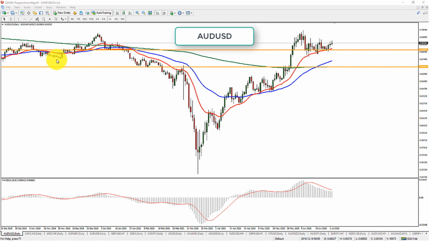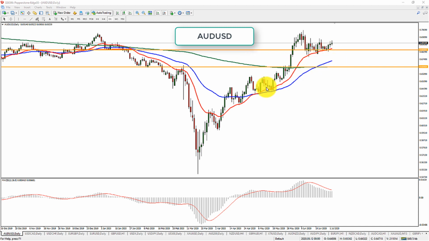You can see that also this is a good role reversal area, so we expected it to be support, so there's no surprises there. But our preferred move on this one is still on the downside, and that's mainly because there's a lot less interference on the way down. You can get down to sort of that 66.50 to 60 area without any problem whatsoever if it breaks this 20 moving average. So it needs to close below this area here and below the 20 moving average for that to happen on a daily, but it hasn't got a lot of real problems on the way down.